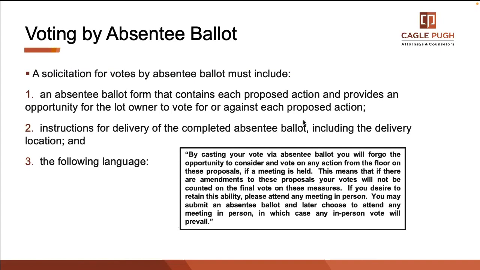The idea there is that the measure is fundamentally changed by virtue of the amendment. And so for the folks that were voting for or against, we don't know what they actually were going to vote on had they known what the amendment was. If that happens and these absentee ballots are thrown out, they no longer count towards quorum either, which is important to know. So floor amendments have a devastating effect on both quorum and absentee ballots.